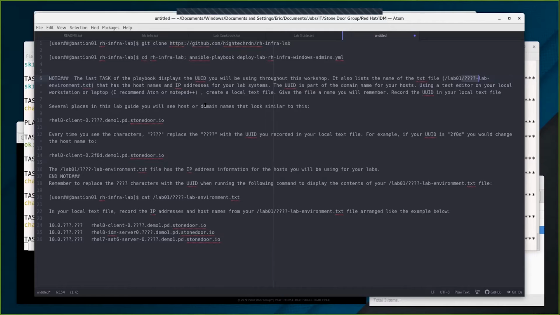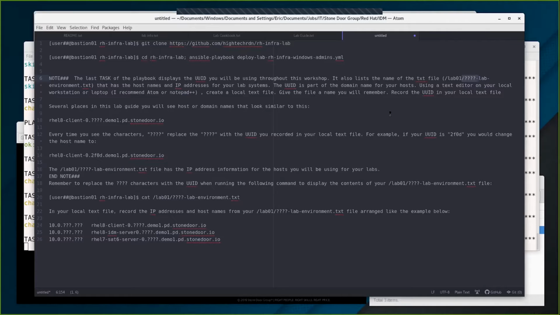The reason that UUID is important is, first of all, it's going to tell you where that lab file is, and there's going to be a bunch of them. You're going to want to make sure that you're getting your lab file based on your UUID, because a bunch of us are running the Ansible Playbook right now. I'm running it, the 25 of you doing the hands-on lab are running it, and Mike Chen is running it.